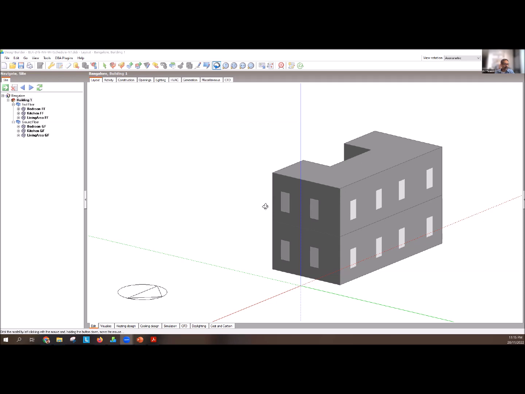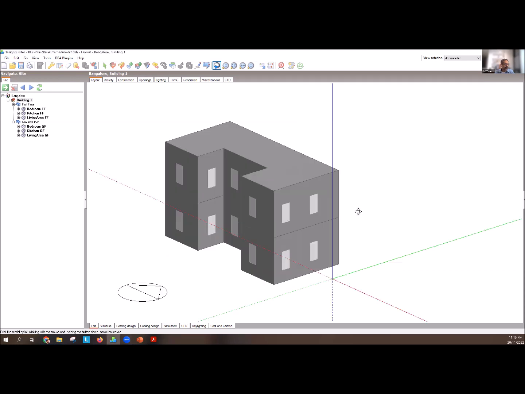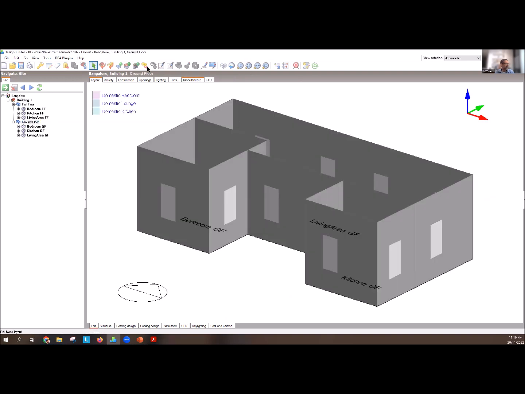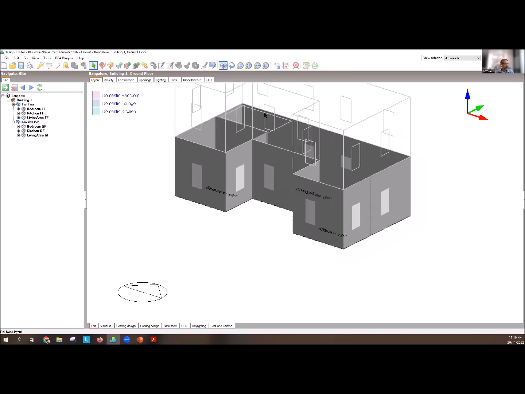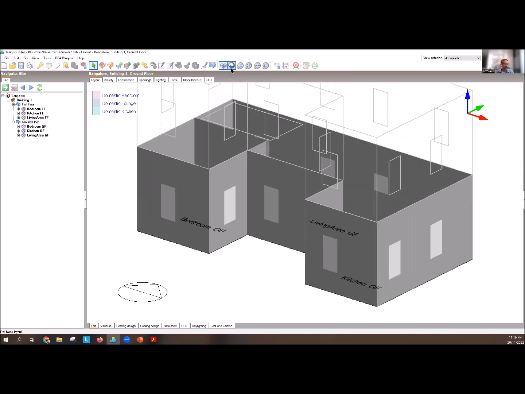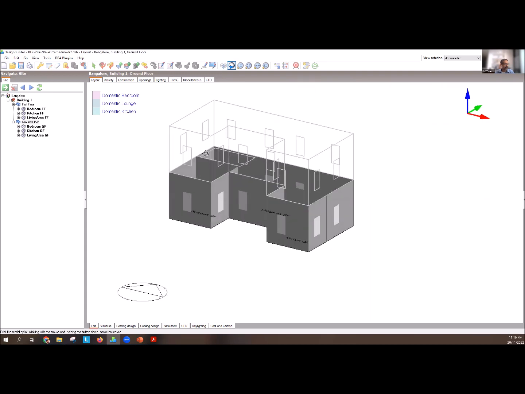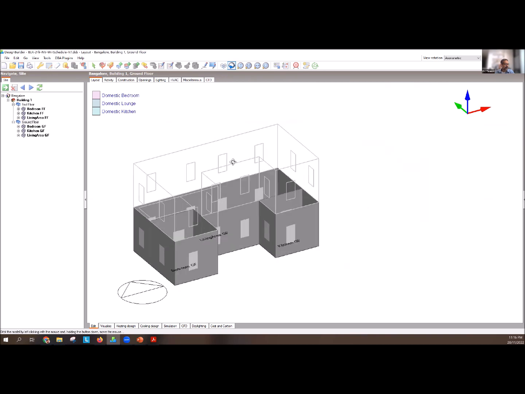So I've got this fairly simple model to look at. There are two floors, a ground floor and a first floor. They have identical floor plates, and they're quite simple in the way that they're set up.